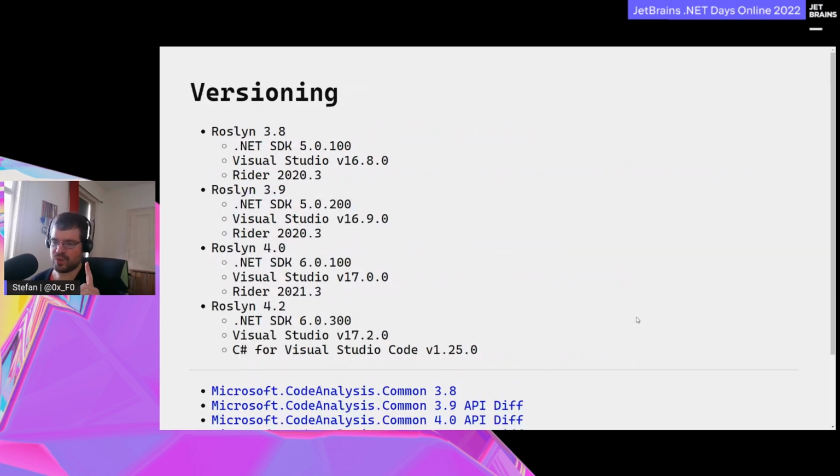Okay, so before we jump into the action, what we saw last time was version 3.8 of Roslyn generators, the ISourceGenerator. There was version 3.9, which adds post-initialization. We will see this in the example. And in Roslyn 4.0, incremental generators have been added. And this is the generator, the programming model that we will build right now. So let's jump into the solution.